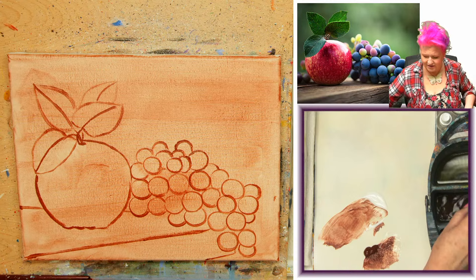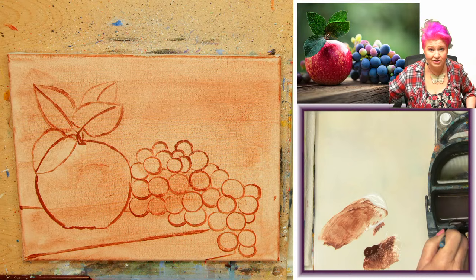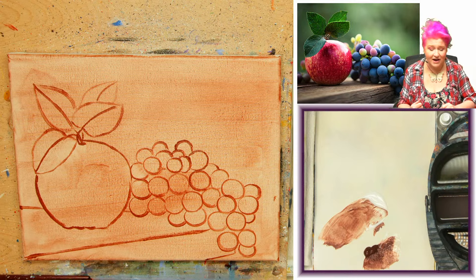I'm going to do an ample rinse of this brush, getting the paint out of the brush. If ever you leave too much paint in your brush and it dries, remember you can soak your brush in 91% rubbing alcohol and get the paint out of it, even if it's dried acrylic or dried glazing medium. It will break down the polymers in the paint. And then if you wash with warmer water and soap, you can work it the rest of the way out. I'm going to dry again with my hairdryer for an overtly long amount of time.